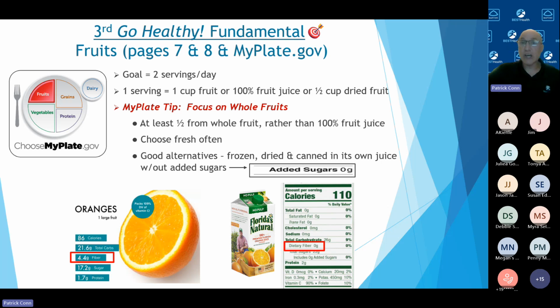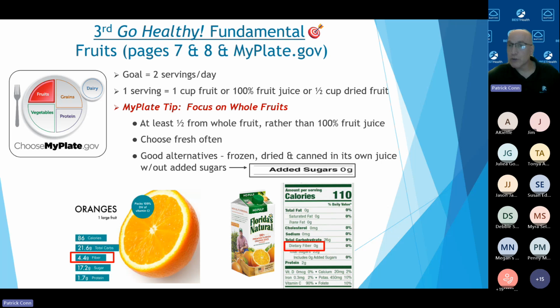So if you drink a cup of orange juice, the calorie content goes up by 40 more calories. Plus, you can see the dietary fiber is void. It's 0. So it has been removed. So that's one of the reasons why it's very important to try to get your whole fruits more than your fruit juices.